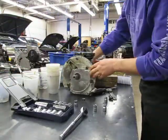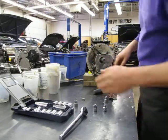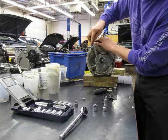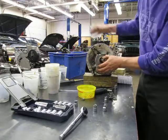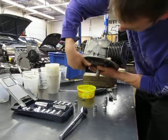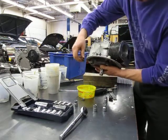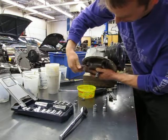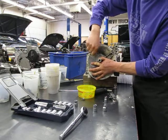Now we're going to take the crankcase off. You know what I forgot to show you guys? Before you even started, you should have taken out this drain plug for the oil and had a little bucket to drain your oil out by taking out that little plug. There was none in here — I knew that, see, there's none coming out. But make sure you do take that out of yours before you rip any of your engine apart, to make sure there's no oil in there. I'm just going to set that back in so I don't lose it.